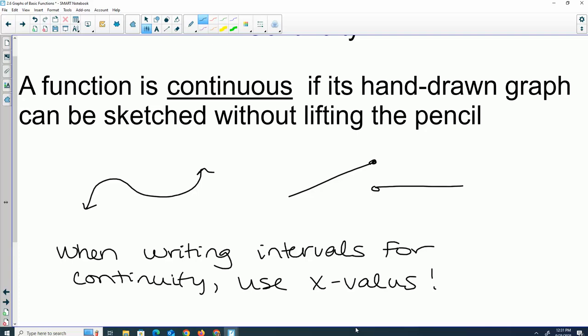When is the only time we use the y values in an interval? If I'm asking you to list range, that would be the only time you would use a y. Everything else is x only. And the reason, because on the function, if I say 3, if I'm talking about x, there is only one place where the x is 3. But if I'm talking about the y, could there be multiple places where the y was 3? Yes. So it's because the x doesn't get repeated that we always use that interval.